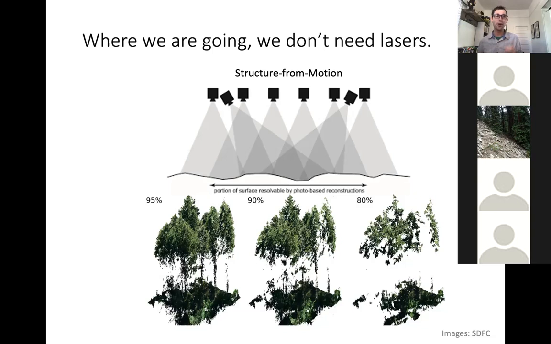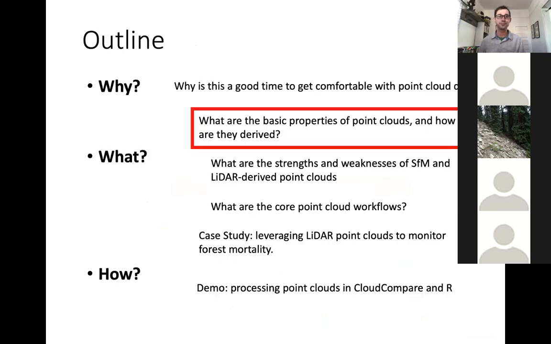But for now, just know that we now have a whole plethora of ways of collecting point cloud data, and they range anywhere from an iPhone to a consumer drone to a LiDAR that's based on a UAV or an airplane, all the way to a LiDAR that's based in space. And all of these data streams are accumulating at a rapid rate, and we can do really cool things with them. Okay, so that's why.